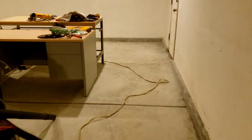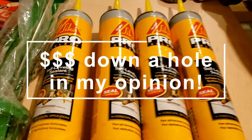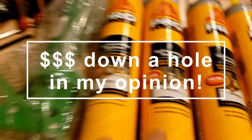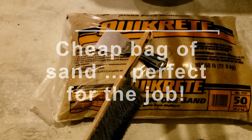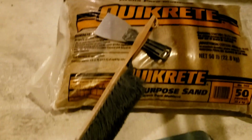And I don't want to use this sealant to fill that all up, because this stuff is a little on the expensive side, and I don't want to pay to have all that sealant down in a crack. It's not necessary. So what I did was I bought this bag of sand, and I'm going to fill that with sand up to about 1/2 inch from the top, and then put the sealant over the top of the sand. And I'll use my putty knife there and this little hand broom, and what I'll do is get some sand on the floor, and I'll just work it into the crack and stuff it down in there until I've got it done front to back. So that's what's on the agenda for today.